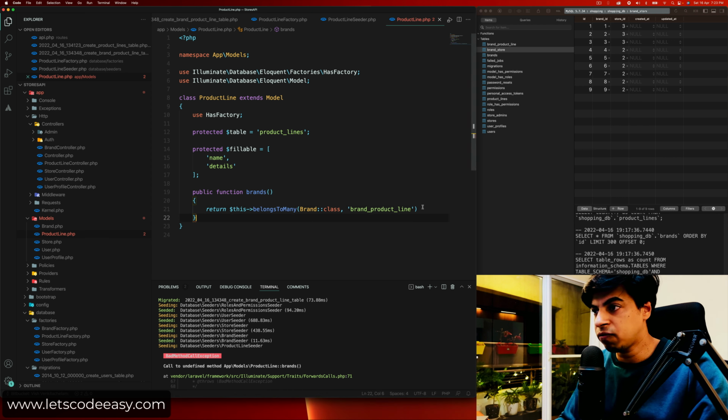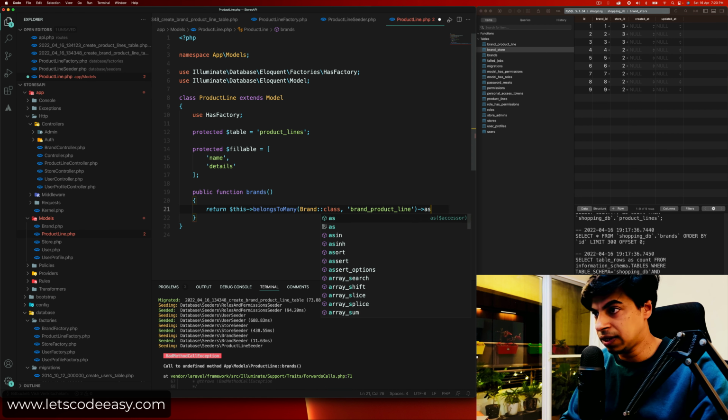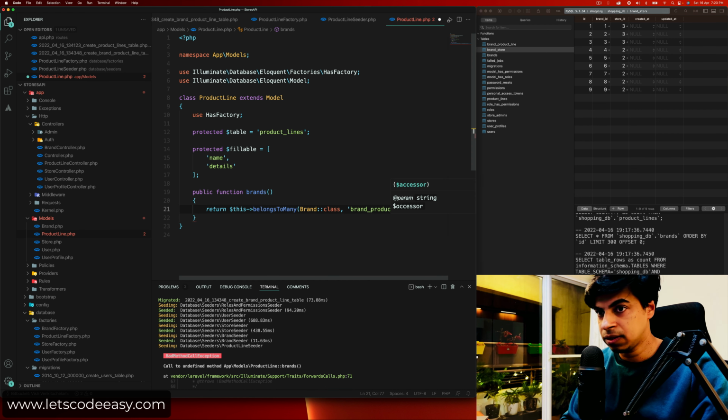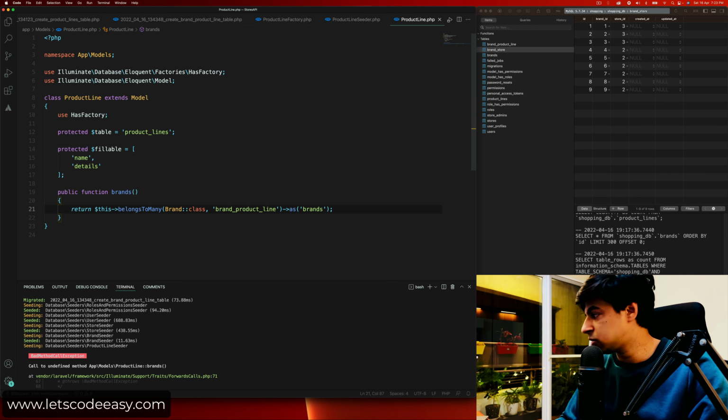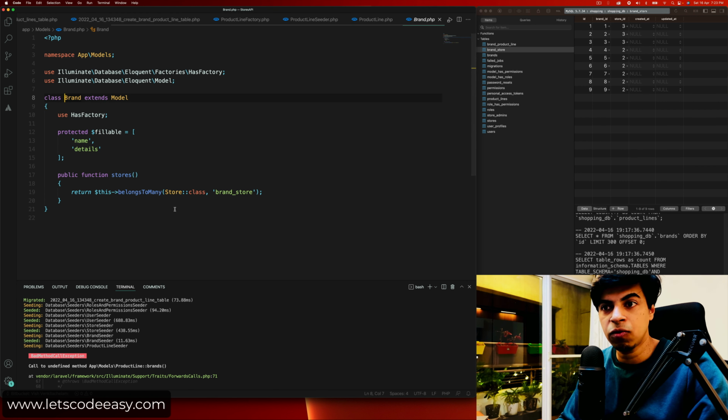And we can also define how we want to see the pivot as. So I can always say as brands. So the pivot is not going to be named as pivot, but it'll be named as brands. So that's pretty much the one side of it. If I now go to brands, it only has a stores dependency.